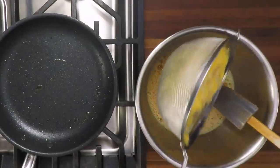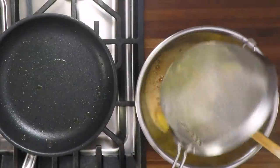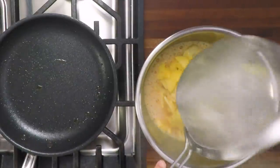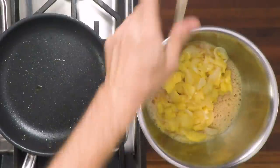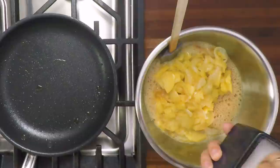Next step is we add the potatoes and onions to the eggs, and I have to add salt to season this mass of potato and onions. Very slowly flop that in. So good. And salt, you know, I don't know. You be careful not to over salt, but you do. It's a lot of potato.